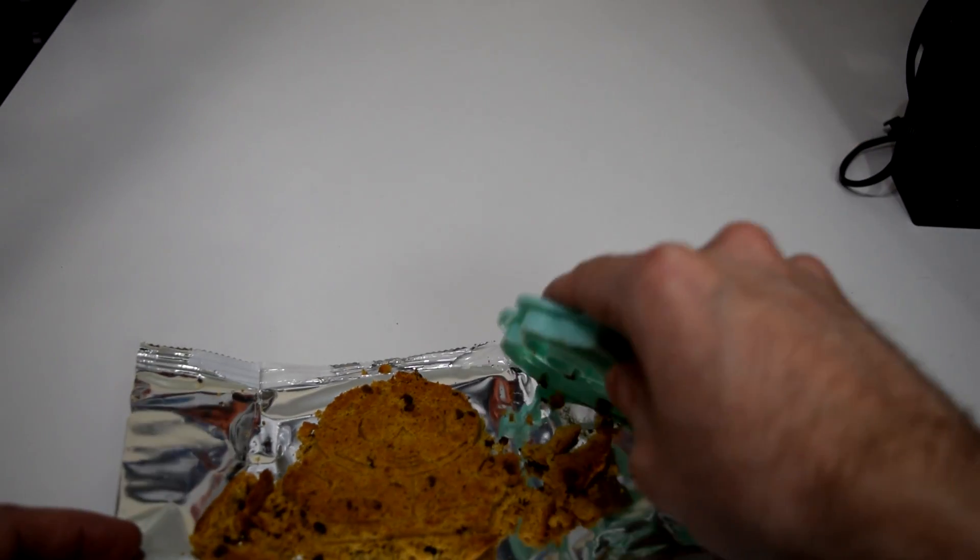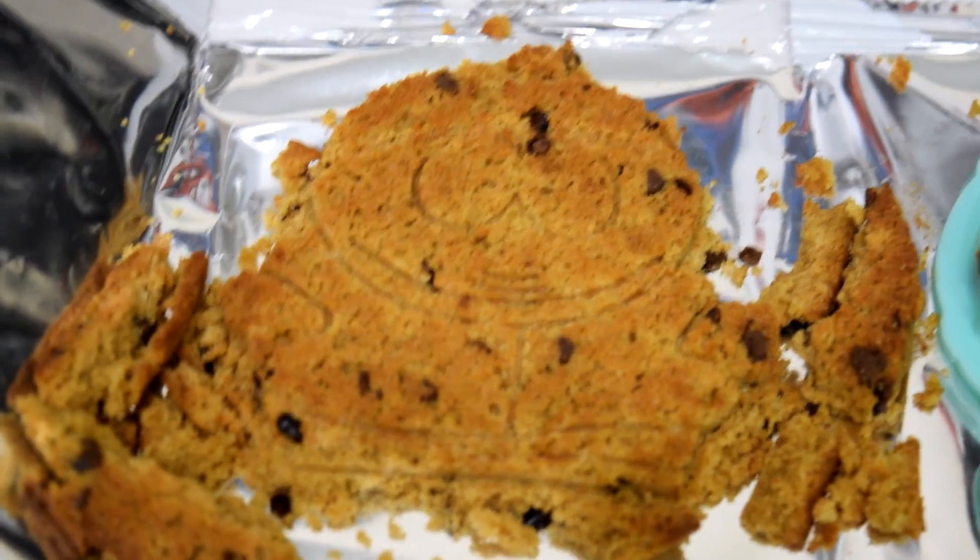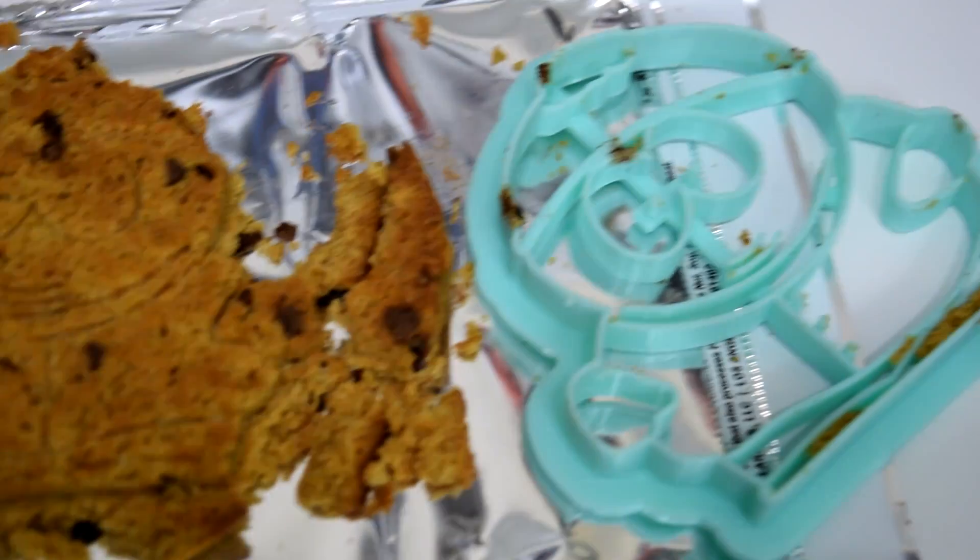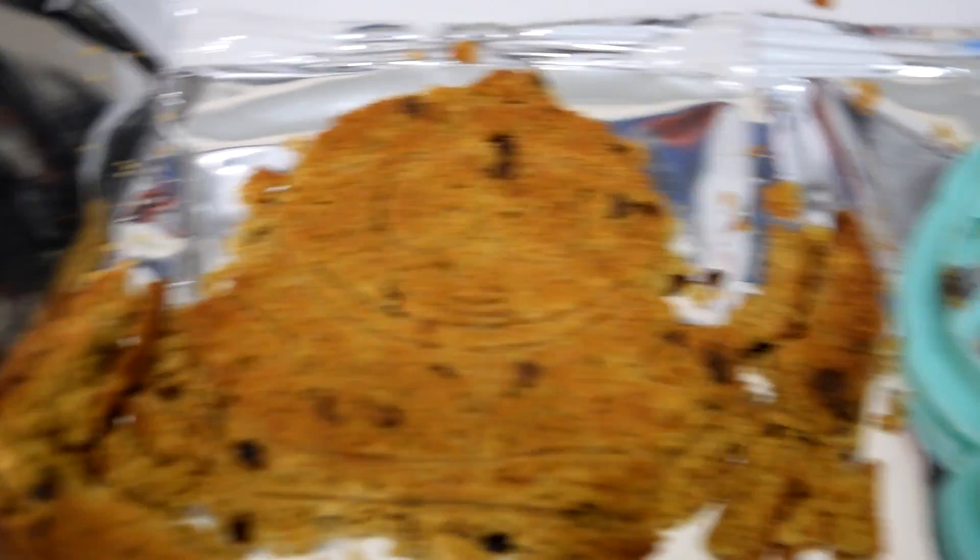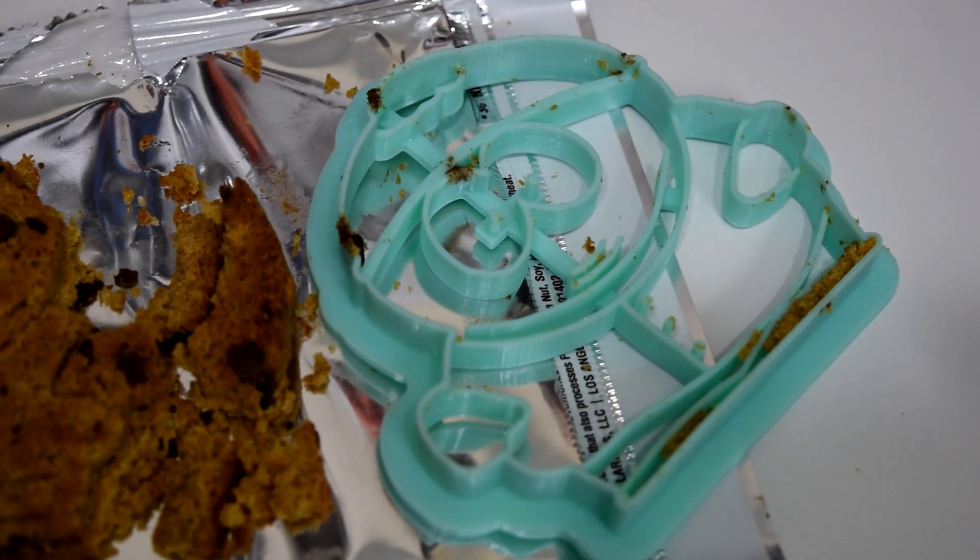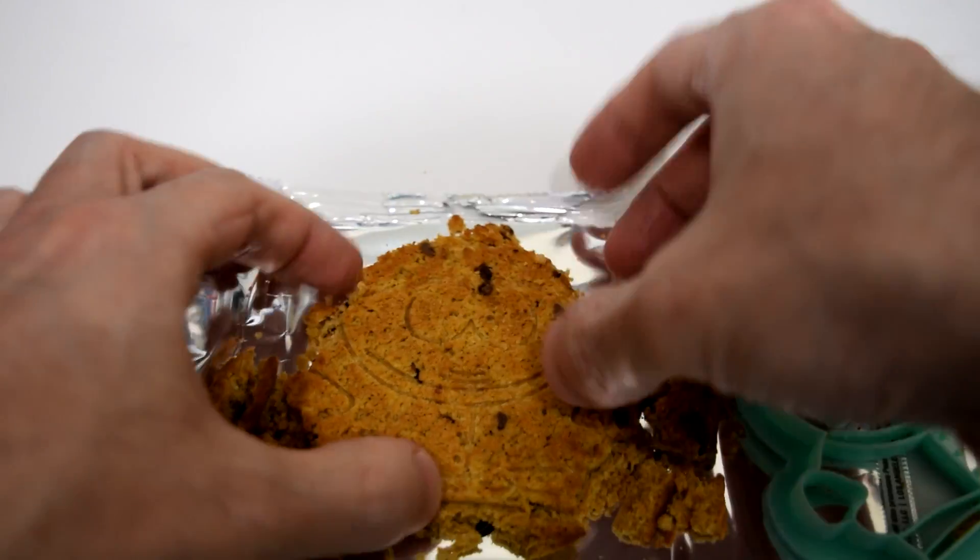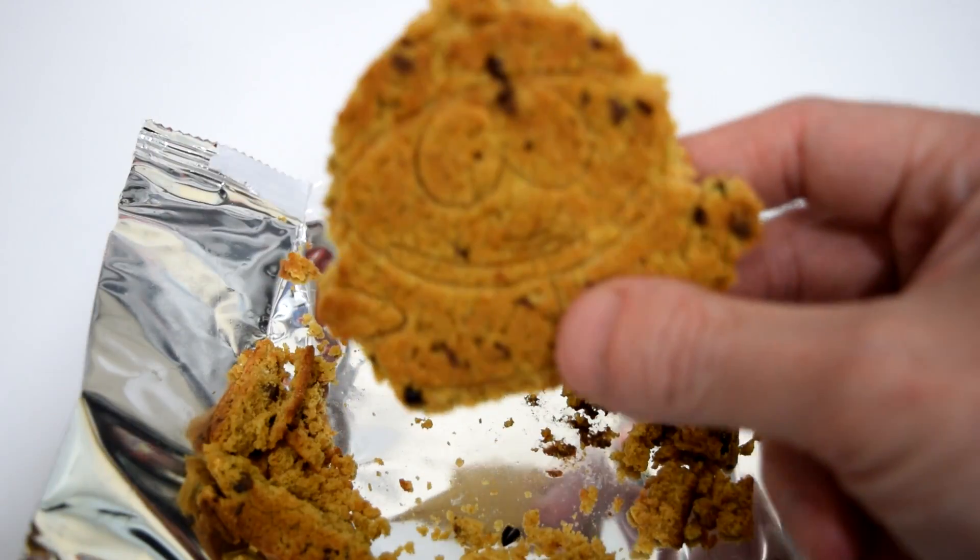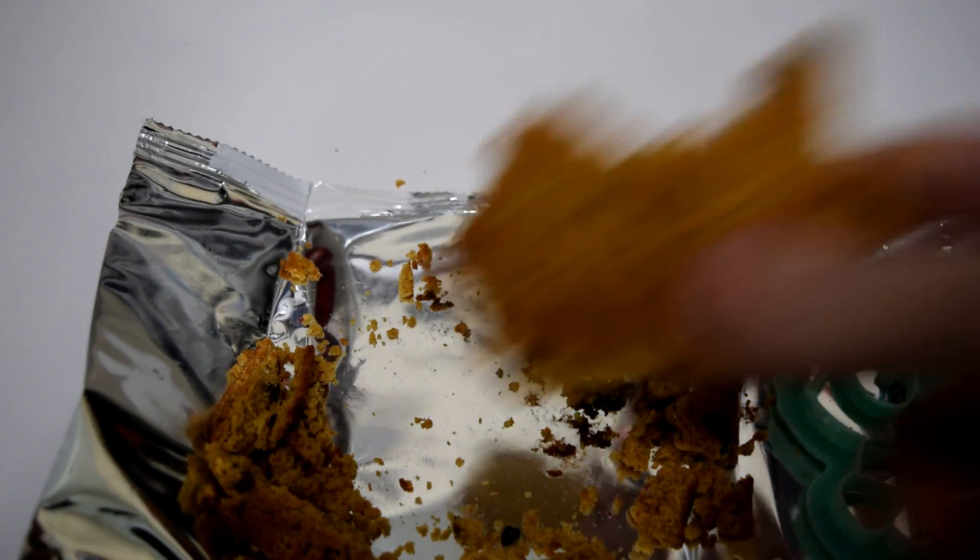However, as far as claims go that using a brass nozzle to print will leach harmful toxins into your plastic that will transfer to harming you if you try to consume anything with or off of that print, I haven't seen any solid studies proving those claims. That doesn't mean that they don't exist, just that I haven't seen any. So with all of that said, a couple of things to take into consideration. If you're going to print cookie cutters with PLA, you probably want to wash it pretty well before using it, and not in a dishwasher because it will melt. And without some kind of finish, it may not be particularly reusable straight off the printer, since it will start accumulating food and bacteria the first time you use it.